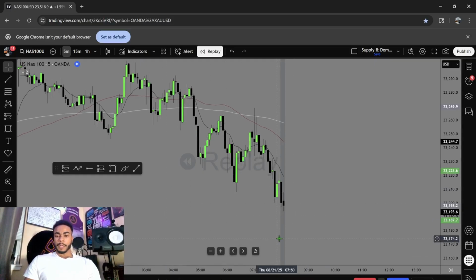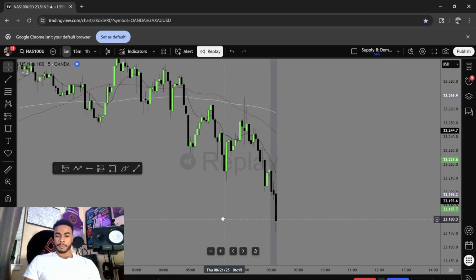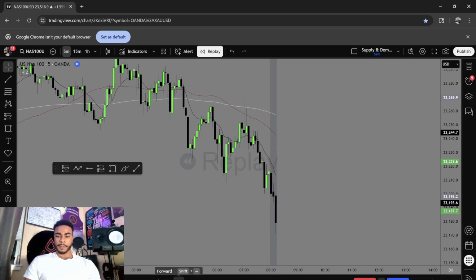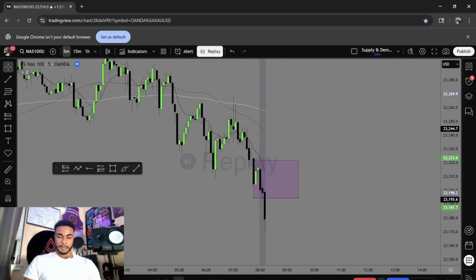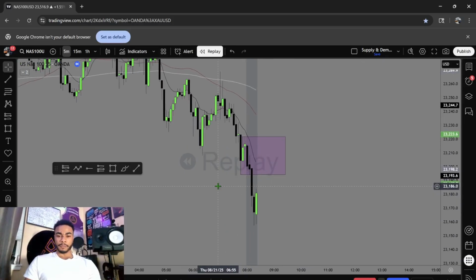Right around 8 a.m., the market opened with an overlap. The overlap was initiated, and right off the back I see right here price create this supply zone. Boom, supply zone. We got a gap. Boom. And from here I was just waiting to see what price is gonna do, waiting for price to come back and either reject off my zone or break through the zone to see if the trade was gonna be valid or not.